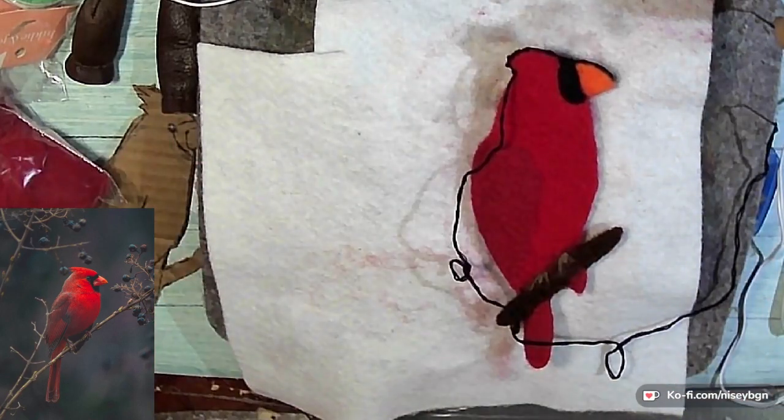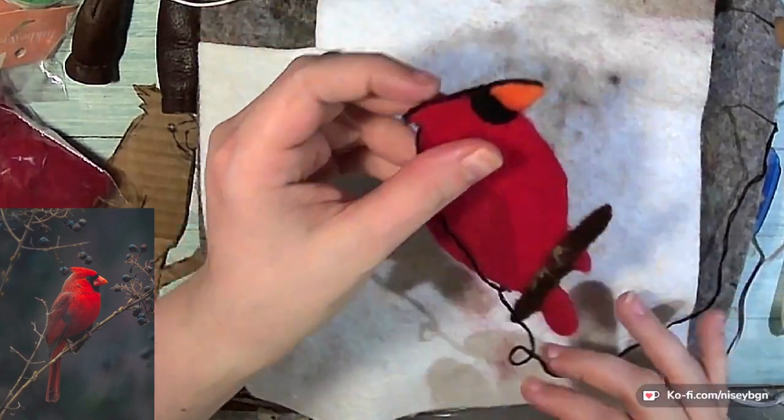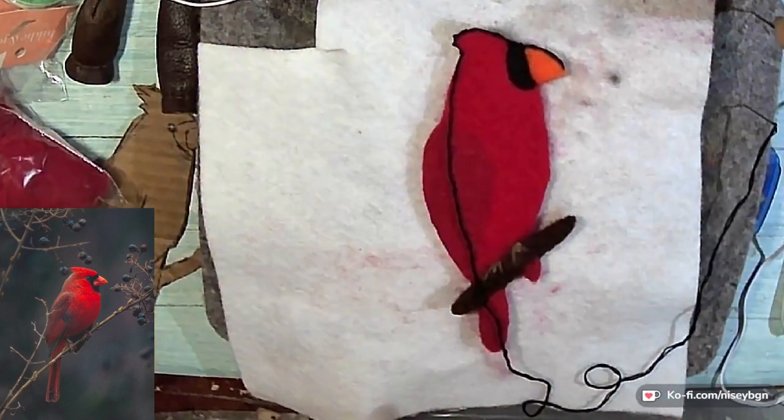But yeah, so we will finish stitching him up tomorrow night, late. We'll do a late night art stream. And get his eye on and get his hanger on. And then we'll be moving on to my dad's. Hopefully we're going to have to MacGyver something for that, because while I could do it all out of roving, I don't know if I'm going to.